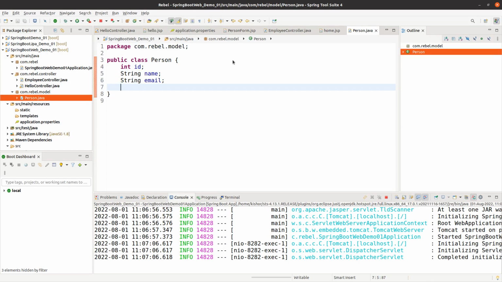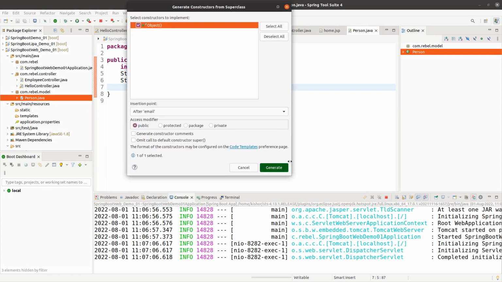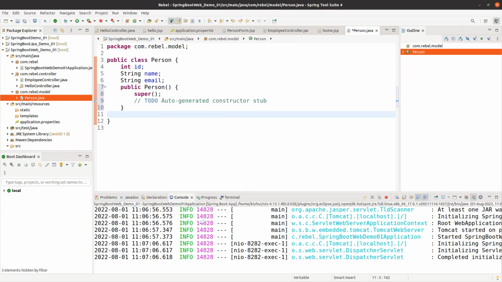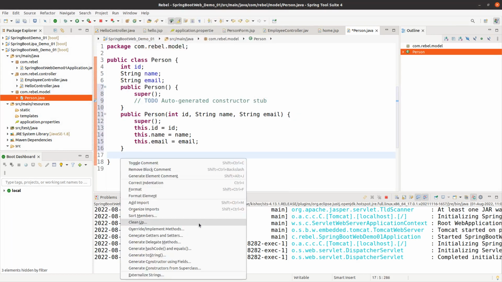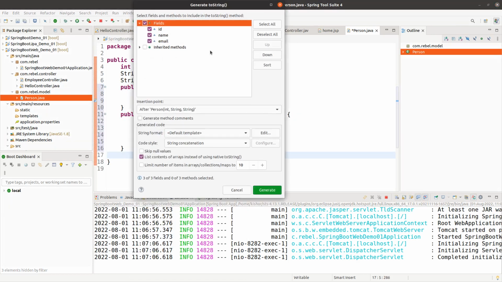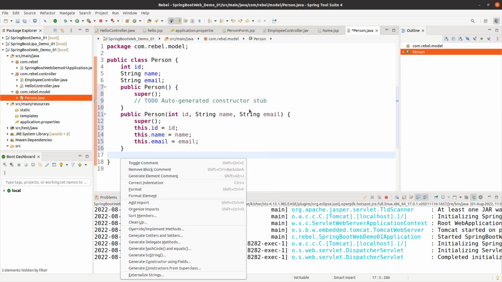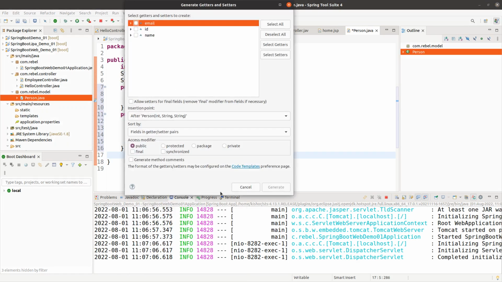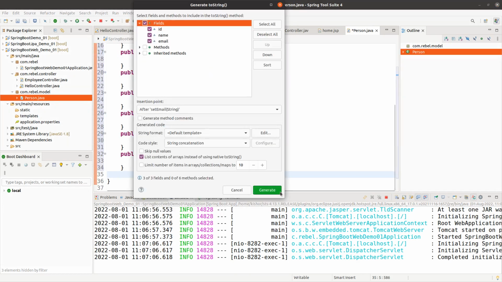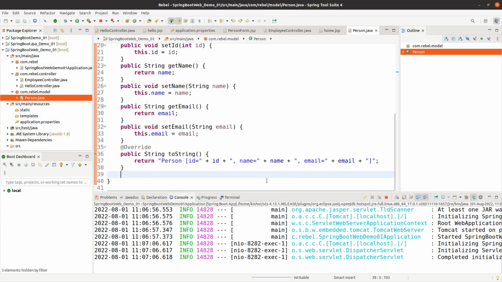To make it bean, it needs few methods. They are constructor without any arguments, constructor with arguments, and setter getter methods with all members, and then toString method. That's all. These are the basic needs of a bean, right?